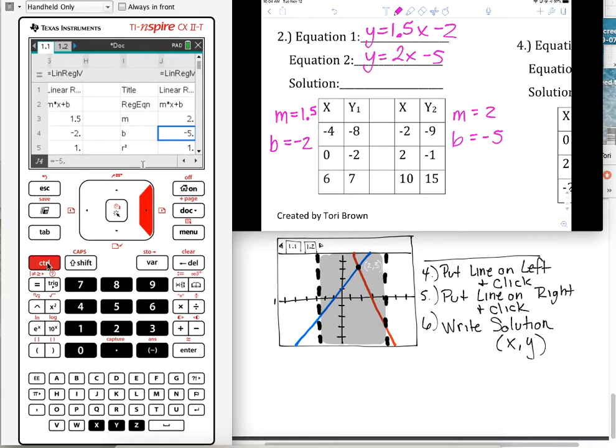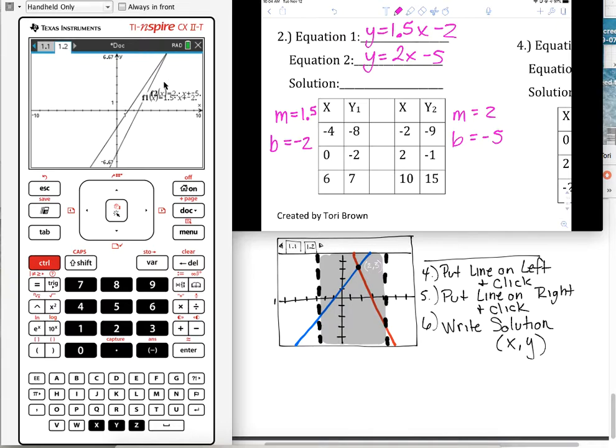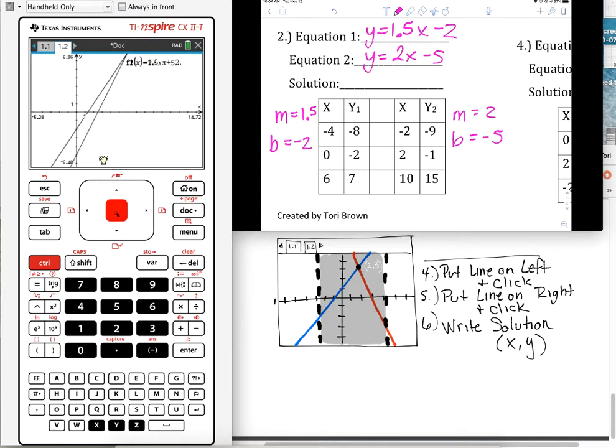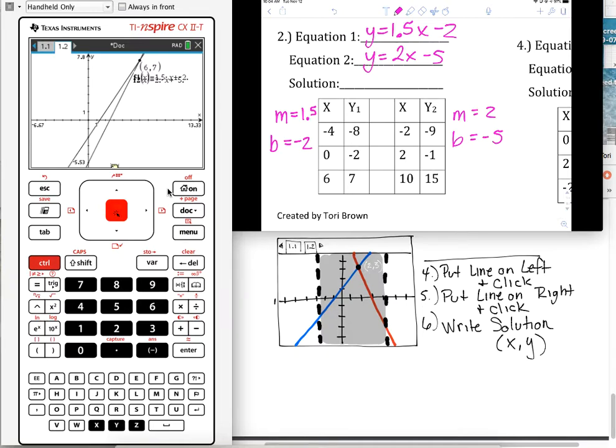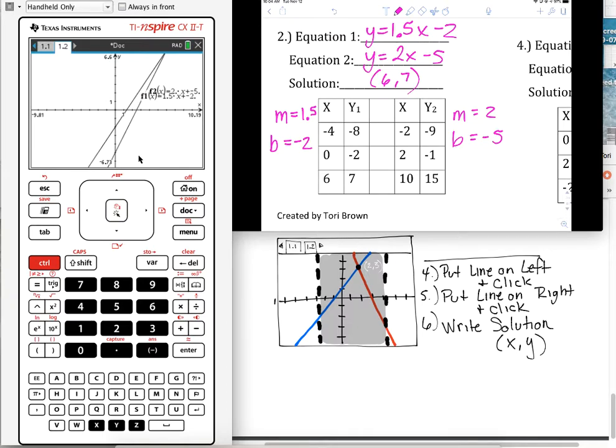Watch what I'm going to do next. Control up. I'm going back to switch it out. I'm going to my graph. And watch, it's intersecting somewhere up here. I can't really see it. So if I click and I hold my mouse, watch what happens. I can grab this and I can move my screen just enough so I can see the intersection. What's my solution? Should be 6, 7. It's already labeled. I don't even have to highlight again. It's already done. Okay. All right, I'm going to put my graph back in the middle and click to let go. Let's try questions 3 and 4.